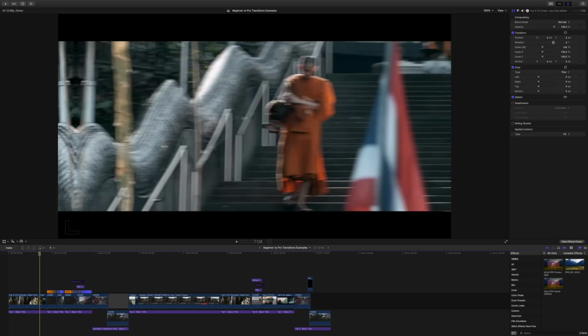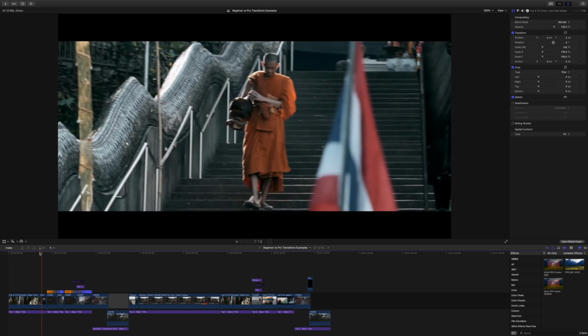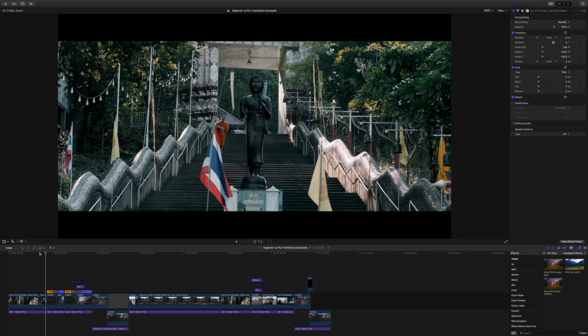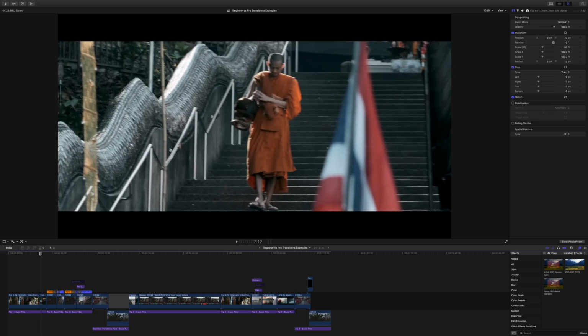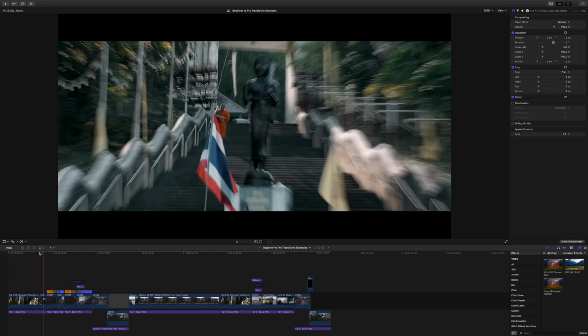And then in the second clip you have this monk here, and I also zoom out, and in that case it's the same, it's also the same monk. I actually filmed the close-up after the wide angle, so when you look closely you actually see that the timing is wrong there, but people don't recognize that because it goes so fast. But it's the same monk, it's the same location, and I stand in the same position, so it's very easy to do this zoom out transition here and have it look good.